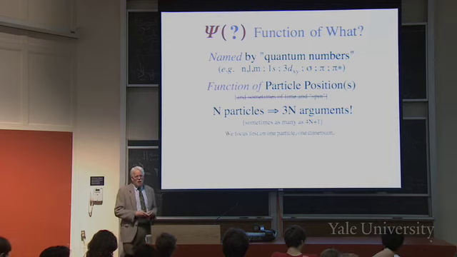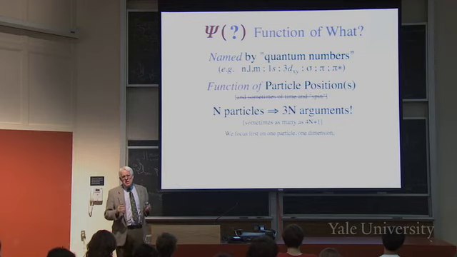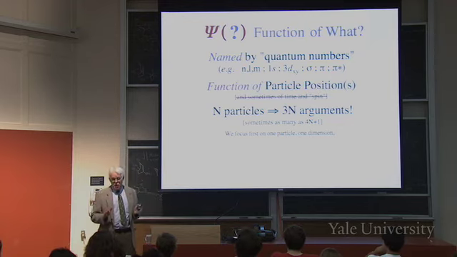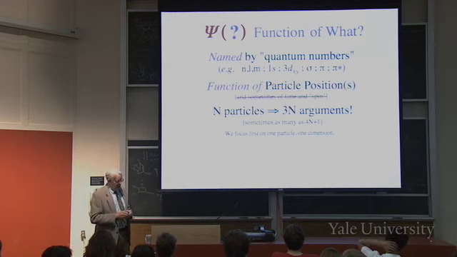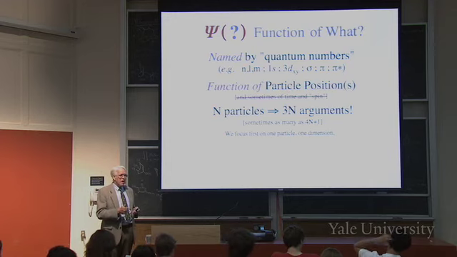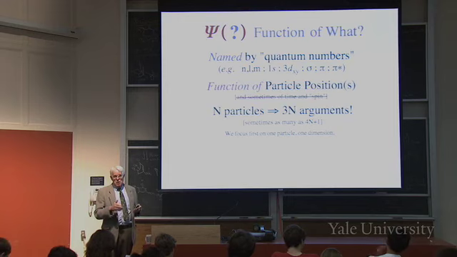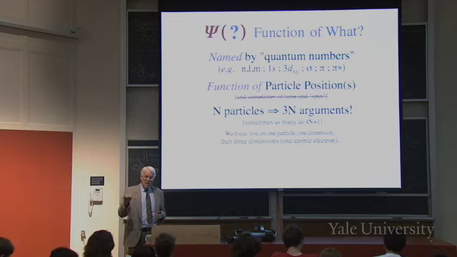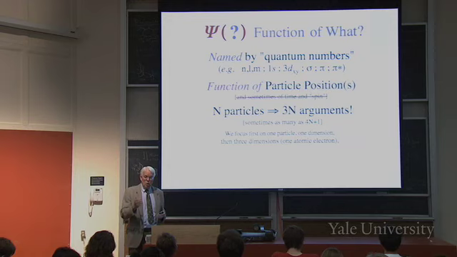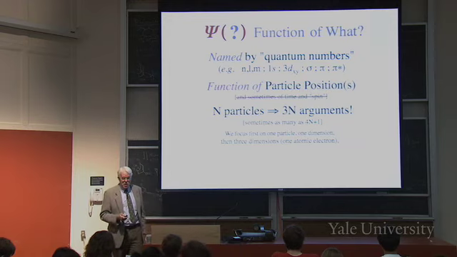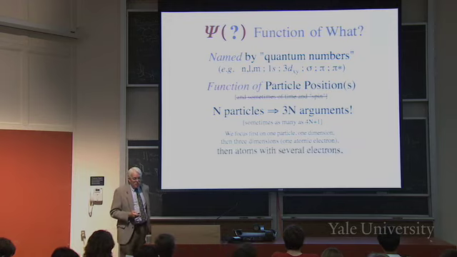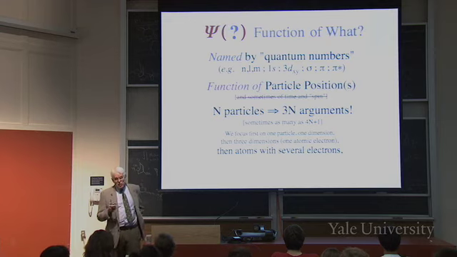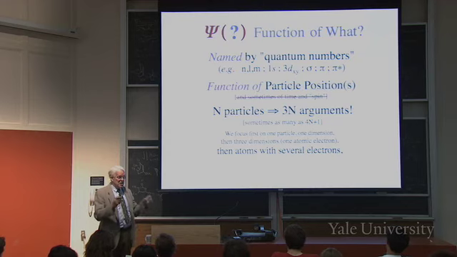Okay, so how are we going to go through this? First, this is unfamiliar territory, I bet, to every one of you. So first we're going to talk about just one particle and one dimension. So the function is fairly simple. And then we'll go on to 3 dimensions, but still one particle, the electron in an atom. So a 1 electron atom, but now 3 dimensions, so it's more complicated. Then we'll go on to atoms that have several electrons. So now you have more than 3 variables, because you have at least 2 electrons.